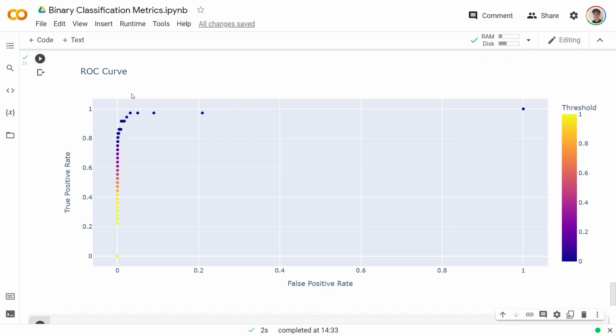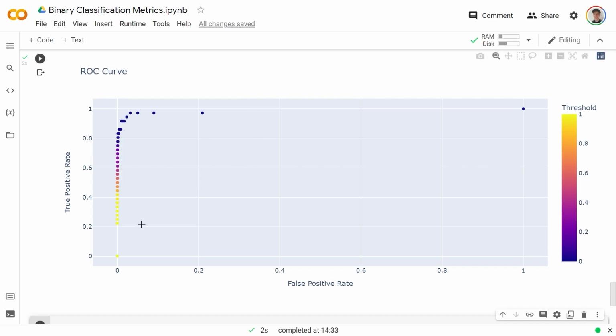A completely ideal and perfect model according to this graph would have all points over here. And that is because we want a high true positive rate. It's really a measure of false negatives, so it would mean we would have very few false negatives, and a false positive rate, well, we don't want to have that. We want to have a very low false positive rate, so we want it to be as far left and far up as possible. Low false negatives and low false positives.